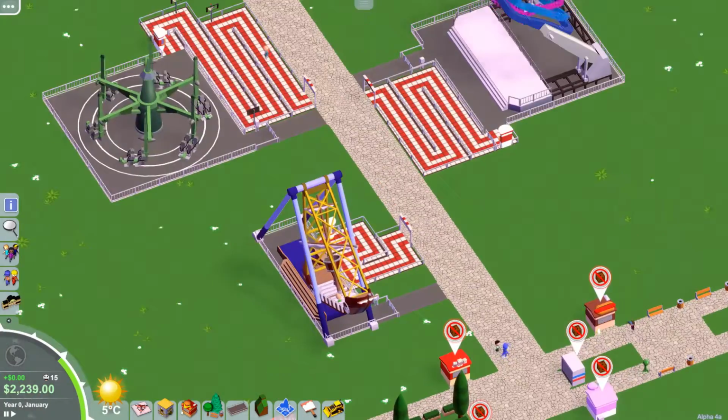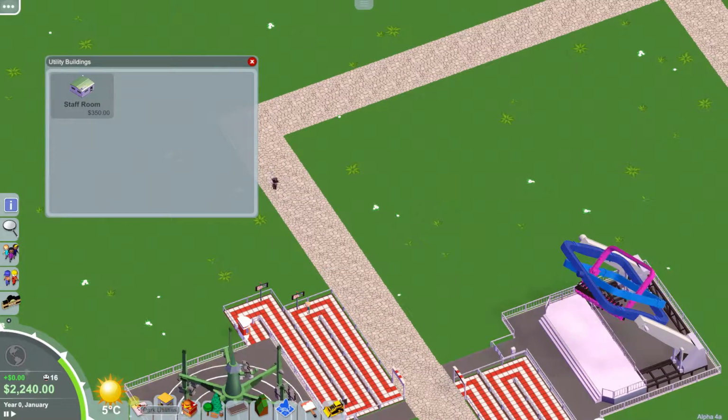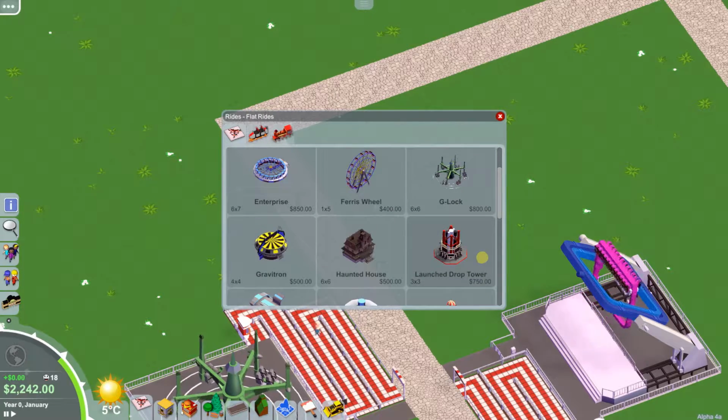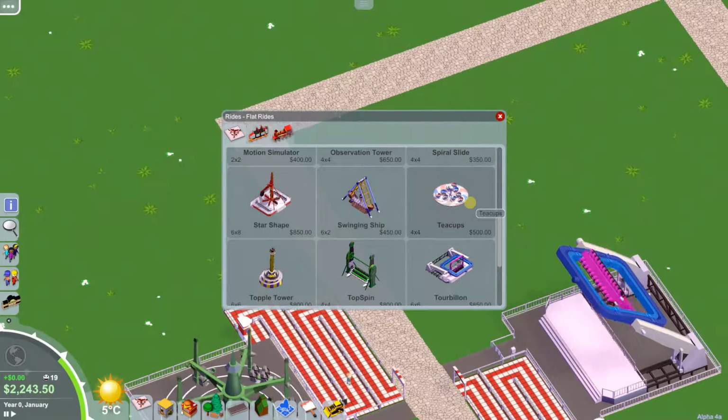All right, we have $2,000. It's slowly going up. Let's see if we can build one more ride, and we'll call that a day for this episode anyway. What do you want to build? What should we build? We have a bunch of these big ones.